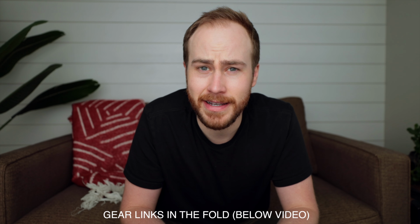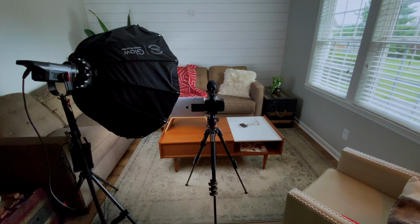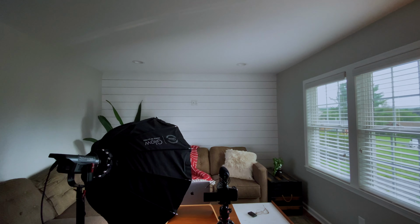But the downside on it is it's not quite big enough to light like a room nicely, or if you have like a full body photo or like a group photo. It's not really big enough for that.